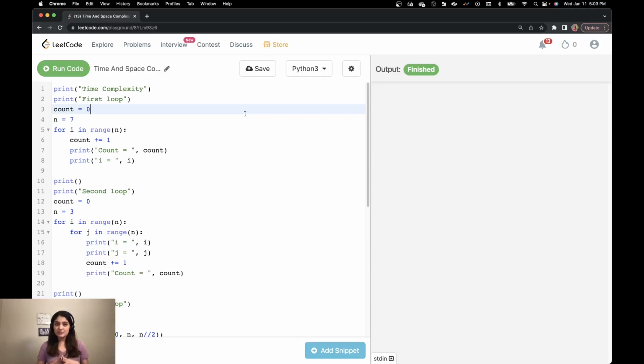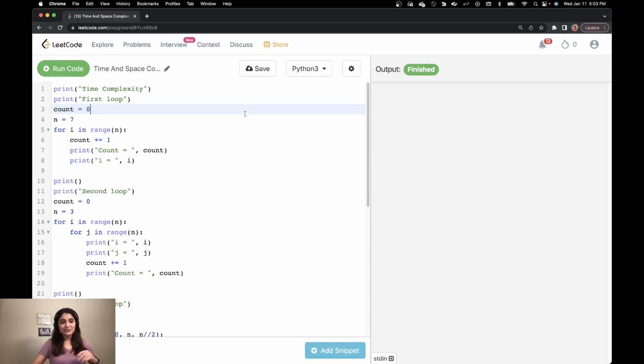Whereas the space complexity is actually how much space the algorithm needs in order to complete its execution. For example, if you use an array, if you use variables, how many variables you use, all that constitutes the space that the algorithm is using, and that is actually called the space complexity. Now, I have a few examples to explain it better.